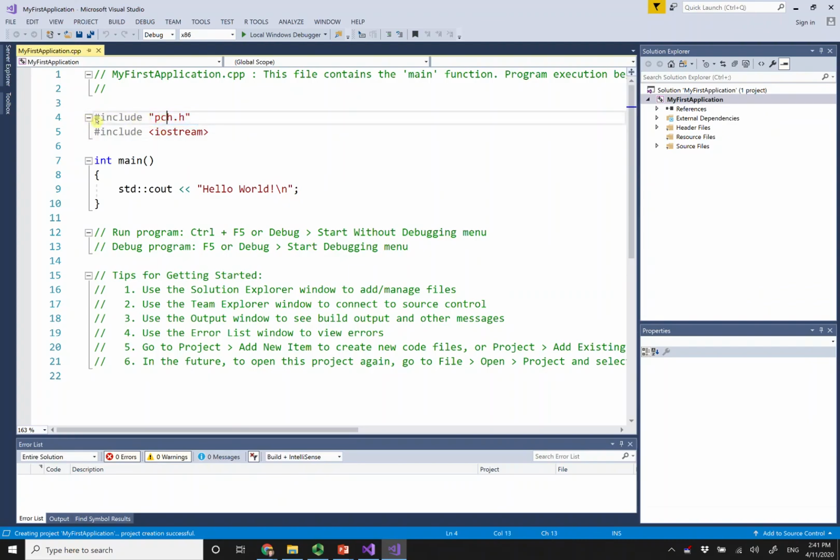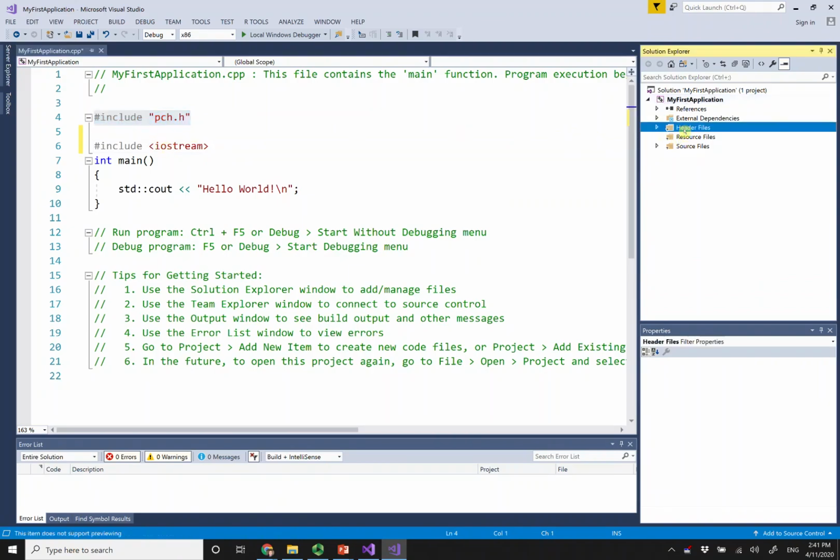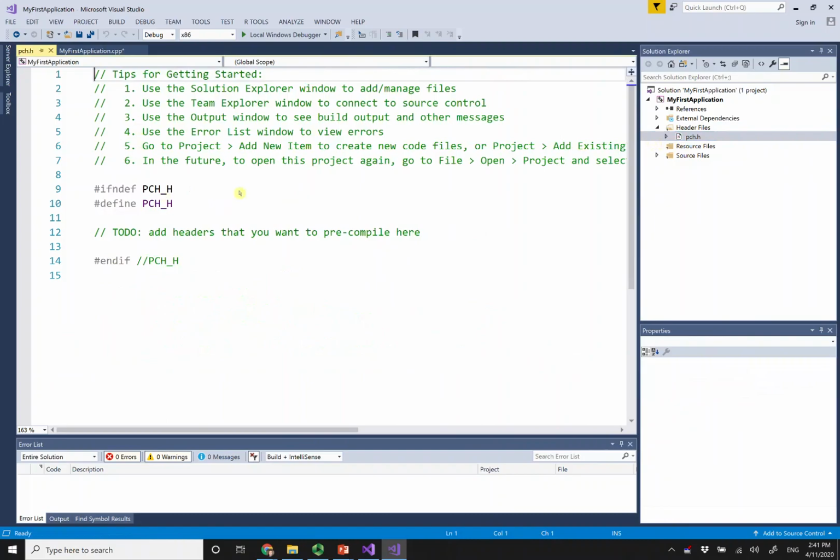This header file in 2017 is basically saying, see the following include statements if you include libraries. If you include libraries and you built these libraries, you compiled these libraries, this tells the compiler not to recompile them again. So you save some time. You can find it in header files in here. See that? This is what it says.